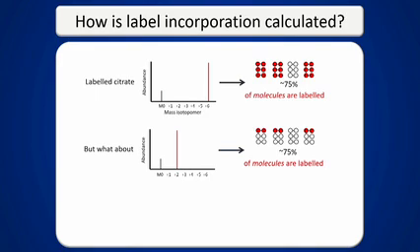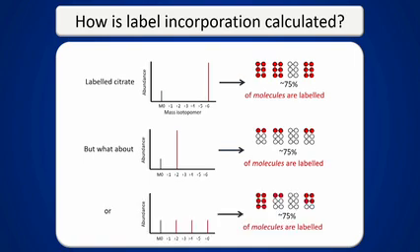But in this case, still with citrate, again 25% of the molecules are completely unlabeled. And here, we have 75% of the molecules labeled, but only in 2 carbons. And that would look something like this. But again, you can say that 75% of the molecules are labeled. And then here, another example: 25% unlabeled, and then the rest is spread out among a number of different isotopomers. And here, again, 75% are labeled.